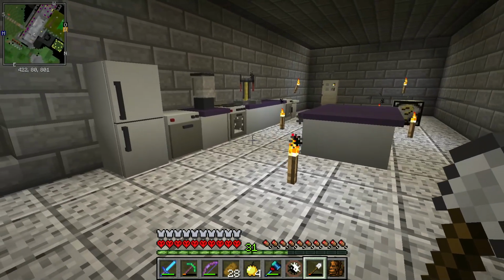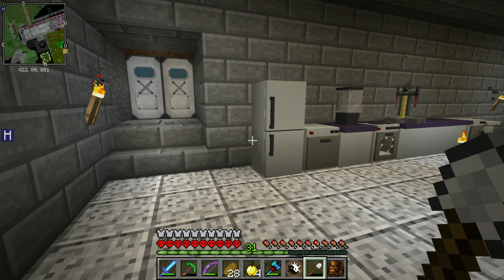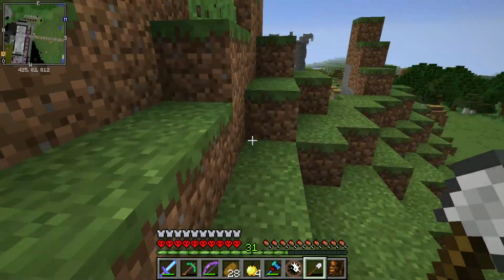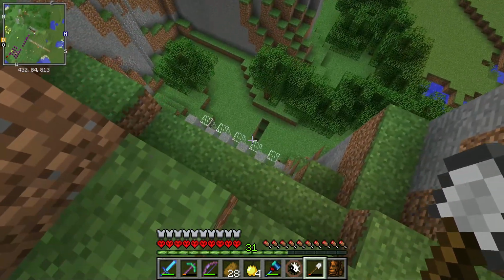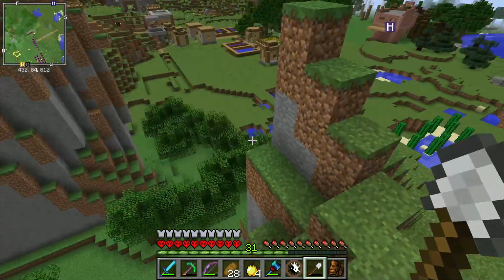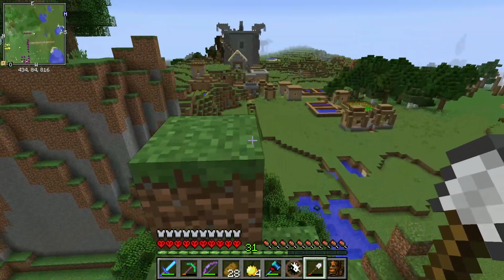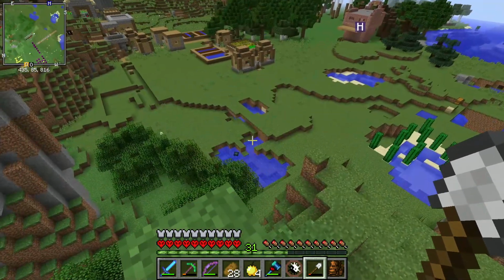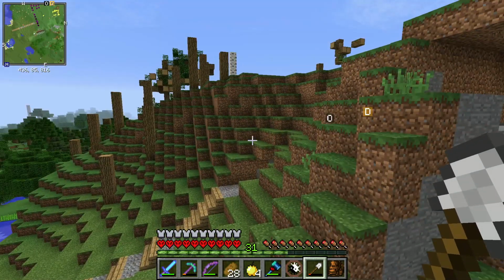So I might work on that next episode, where I work on upgrading the sugarcane farm so that it actually works properly, and also upgrading my mob spawner to where I can get all the items. I could just have them go straight into that chest down there, so that way it's a lot easier to access them.